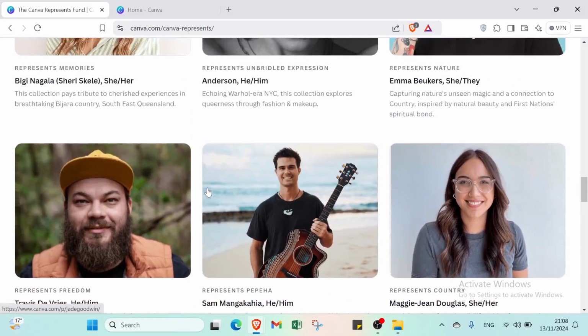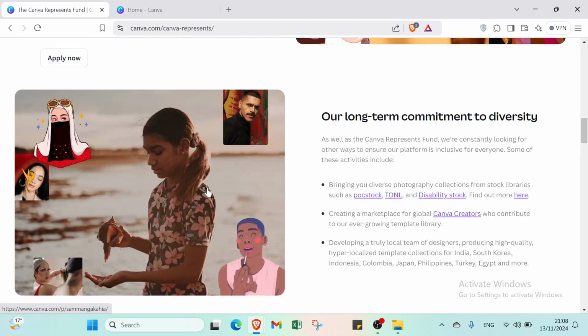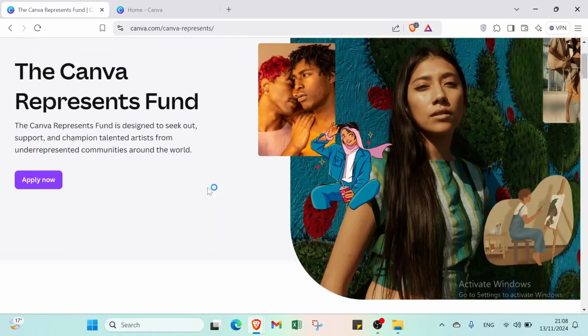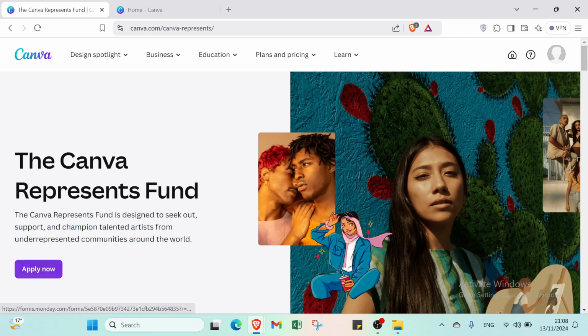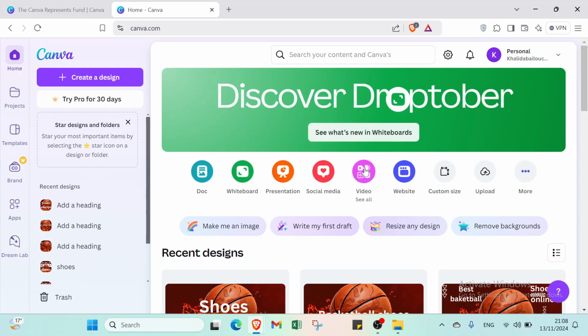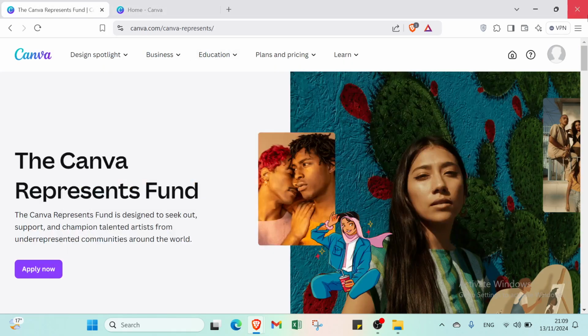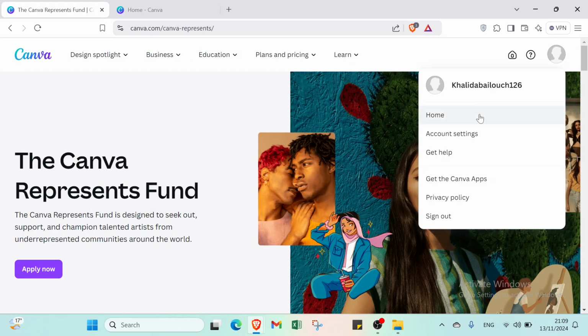Alright, so all I have to do right now is come back to the top right and click sign up to get started. You just have to click apply now and enter your personal information such as email address and your password. Then you get started with this platform. I don't have the sign up here because I already have an account. This is my account.